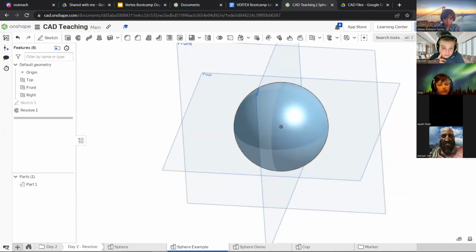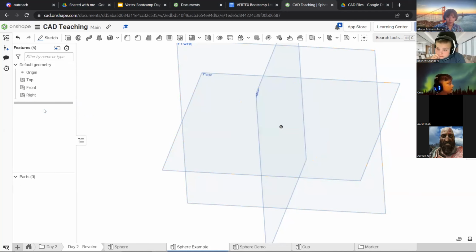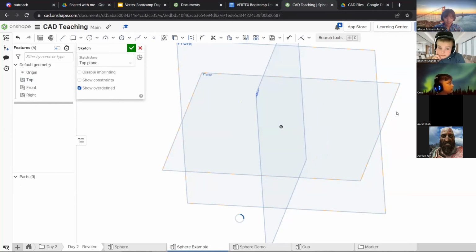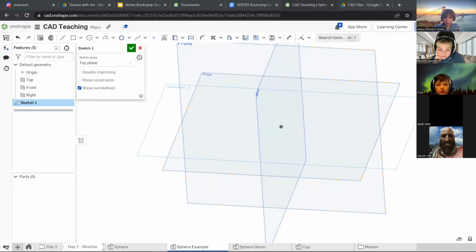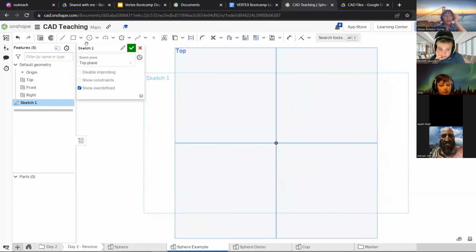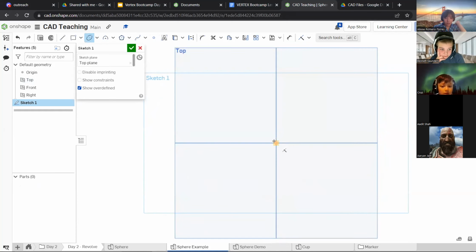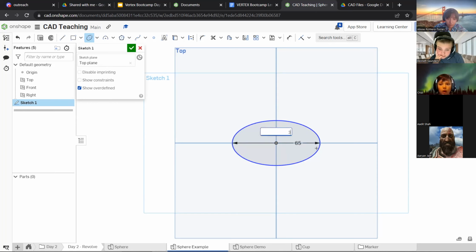The way I would make an oval shape is that I would start a sketch. So I'm just going to delete what I have right now. And I would make it on the top plane, pressing the N key. There you go. And there's actually a tool for an oval, which is an ellipse. So I would start. You can set how big you want each side to be. So say I want it to be 63 by 35. Cool. Oval shape down.